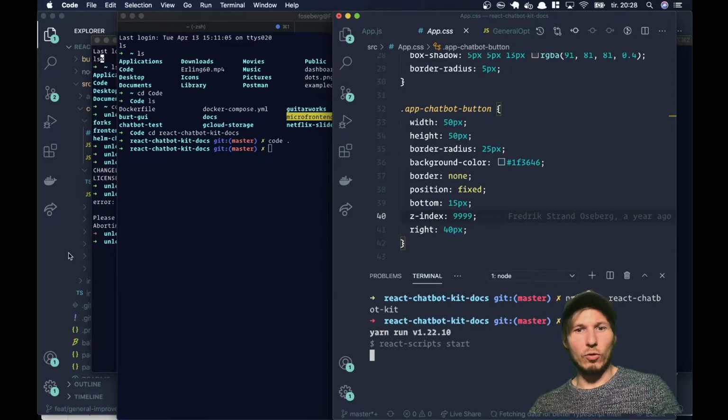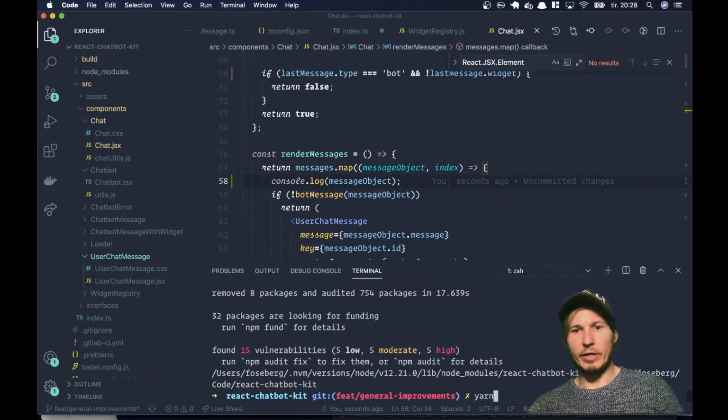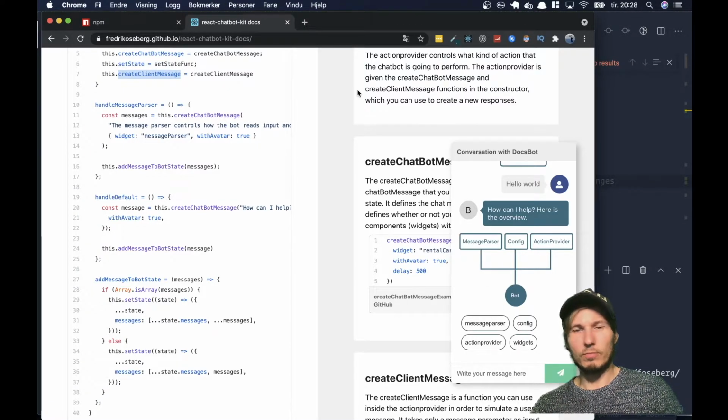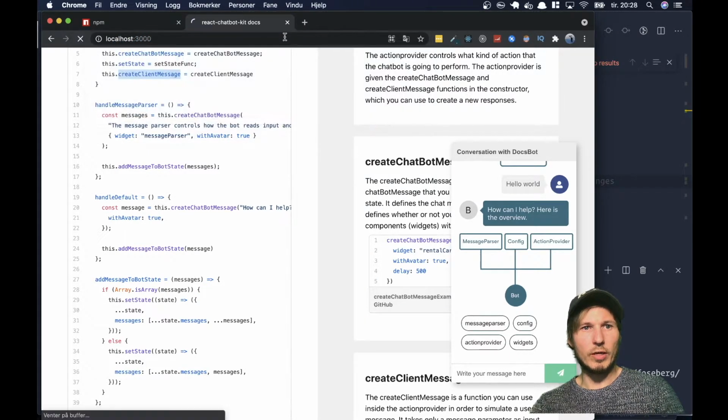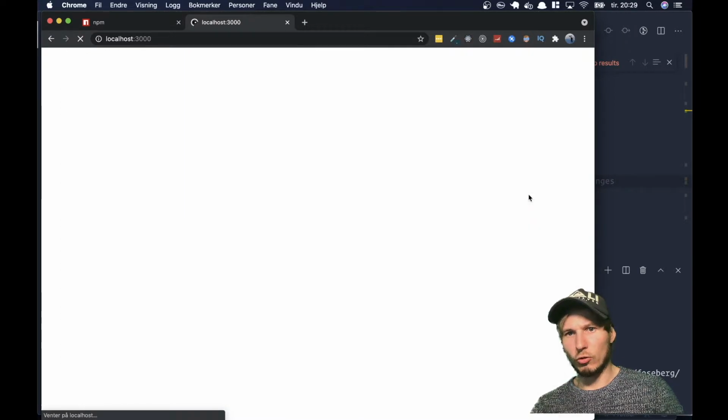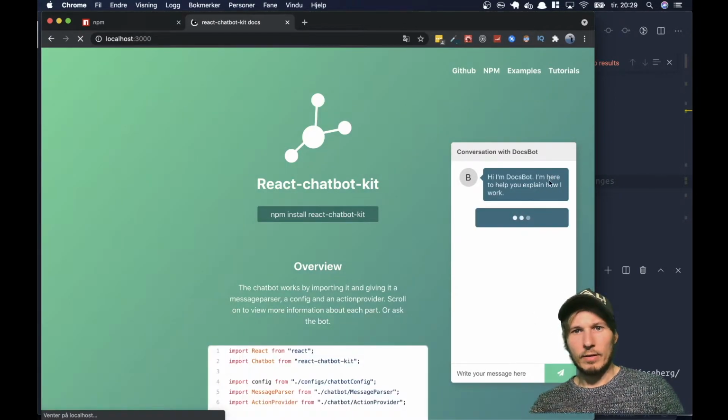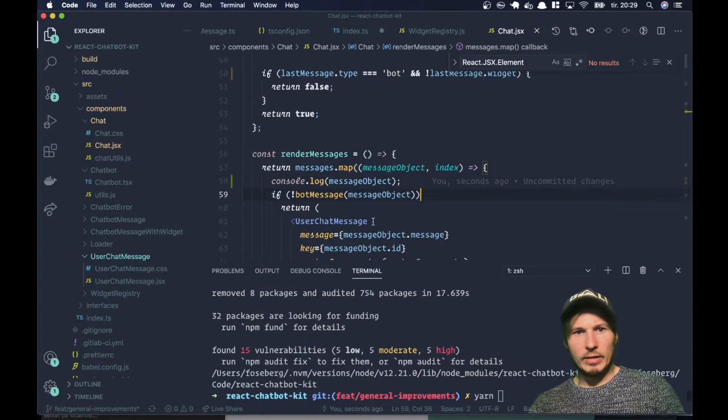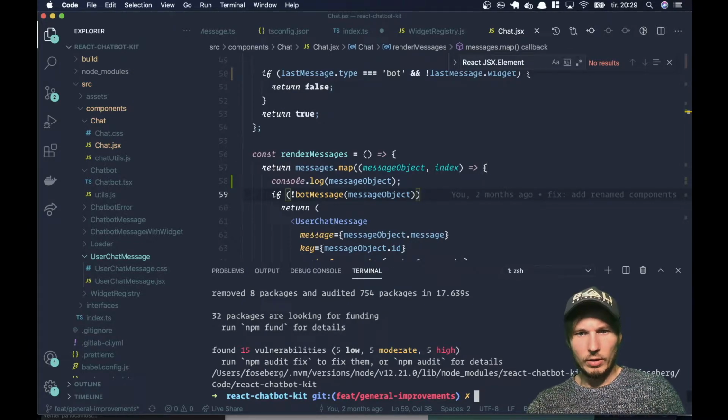So when I run this and I go over in here, so it's starting. Now this is the live version. So let's go ahead and open up localhost 3000. That's going to start React Chatbot Kit docs locally. And inside of here, I want to do npm run build watch.